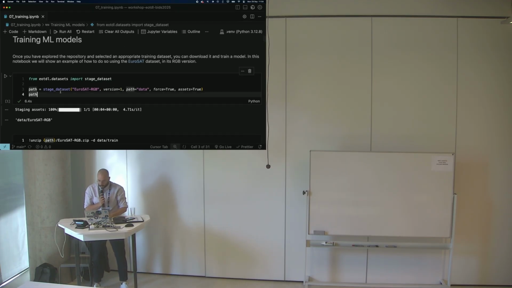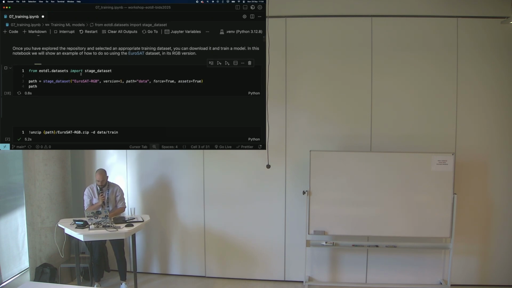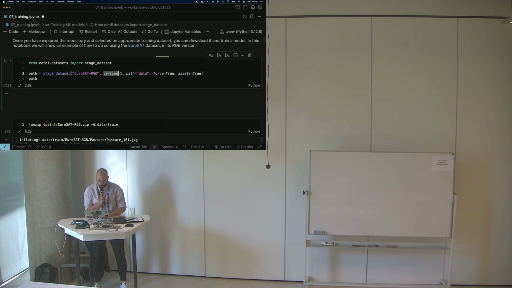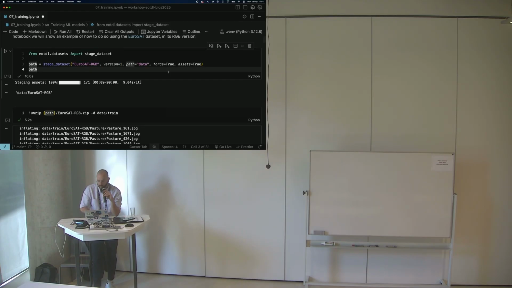So here, first of all, what you can do is to download the Eurosat dataset. As we've seen before, using the stage dataset function, we start with that. We want to use version 1. We want to store it in the data folder, forcing the download and downloading all the assets. So here we have just downloaded the data.